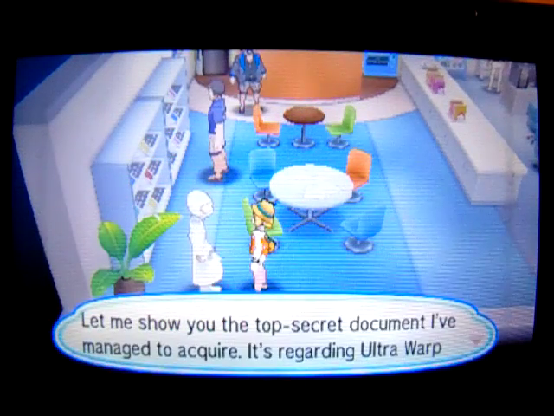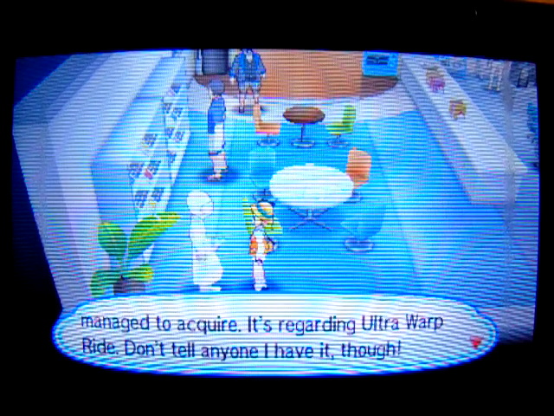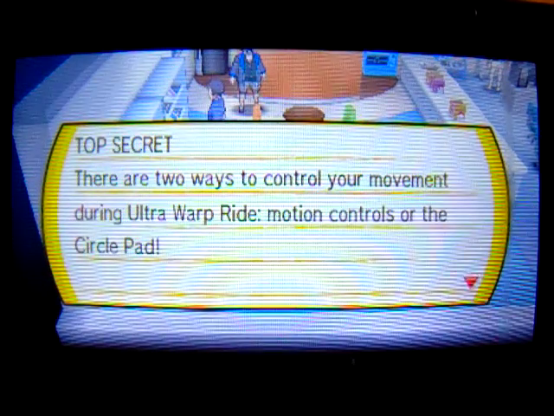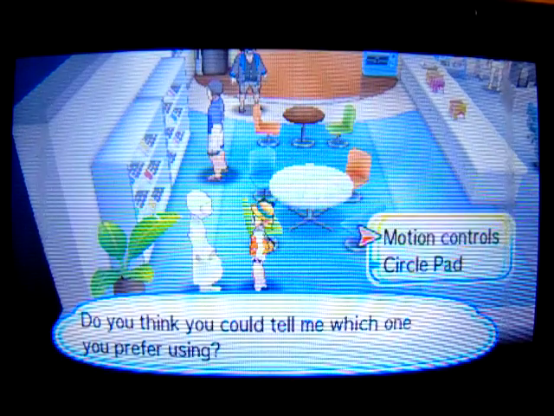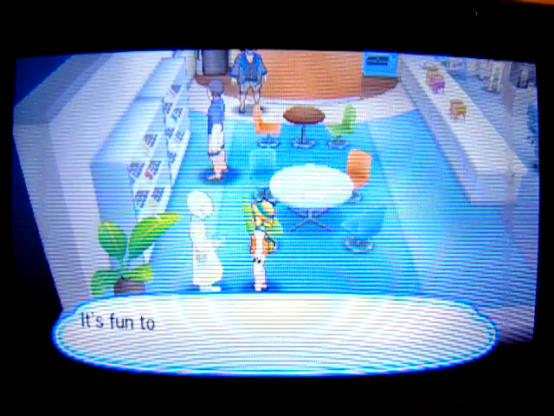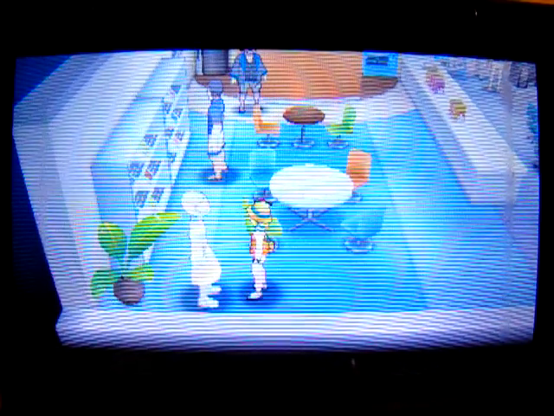Let me show you the top secret document I've managed to acquire. It's regarding Ultra Warp Ride. Don't tell anyone I have it though. There are two ways to control your movement during Ultra Warp Ride. Motion controls or the Circle Pad. I prefer to use the Circle Pad. It's way easier. Do you think you'd tell me which one you prefer using? The Circle Pad. It's fun to slide around with the Circle Pad, isn't it?